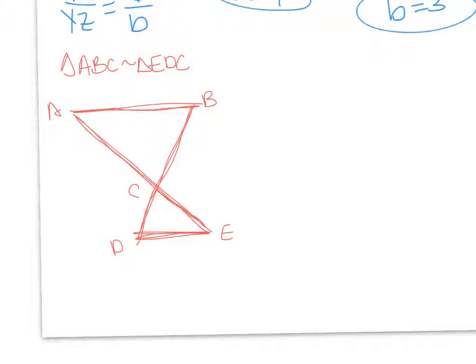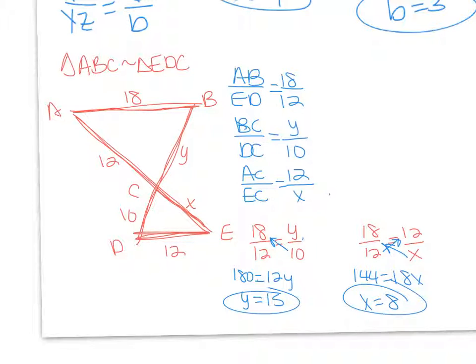Okay, and AB is 18. AC is 12. BC is Y. CE is X. CD is 10. DE is 12. Okay, here's what I want you guys to do. I want you guys to set up those proportions, those three ratios of the corresponding sides. Fill in their side measures if you have them, and then check with what I have on the board. If yours matches what I have on the board, go ahead and solve for X and Y.